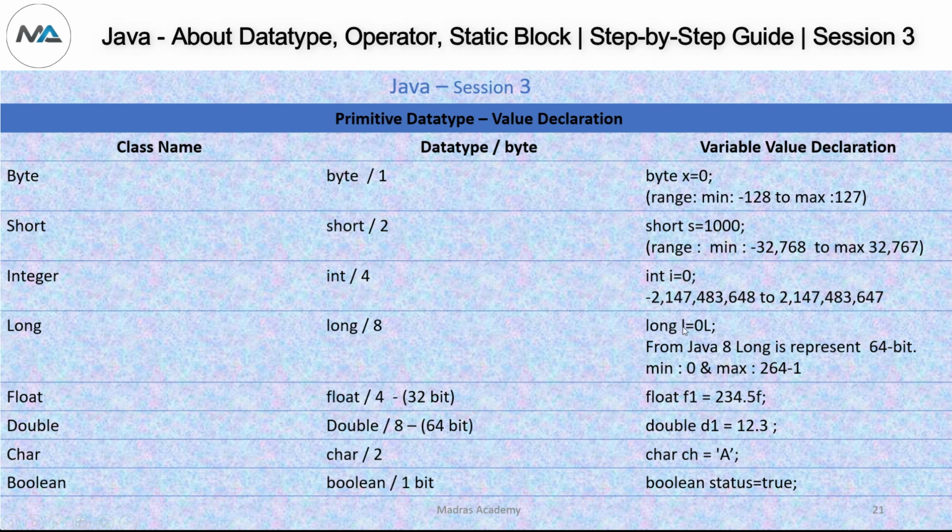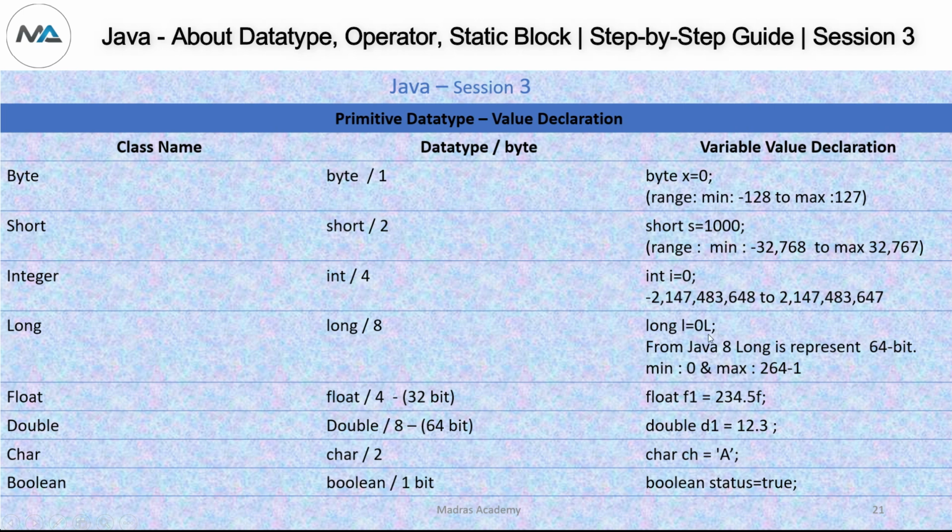Okay, so here it is a long, for that I'm using l equal to, and our default value is 0L, like that we have to write it. Why? Because by default this will be considered an integer. So we have to mention that it is a long data type by giving the L termination here. Then only it will consider this a long value. Okay, so like this we have to declare it.